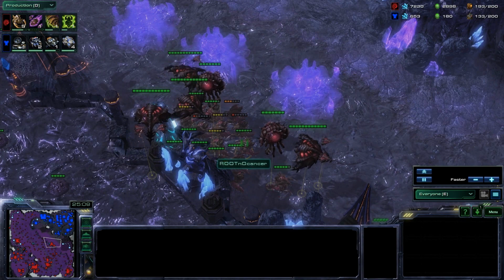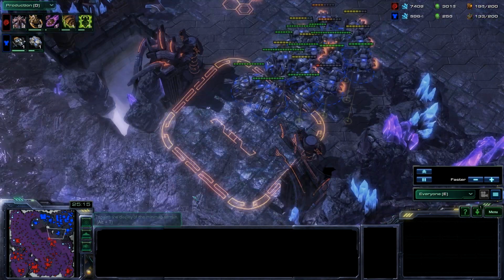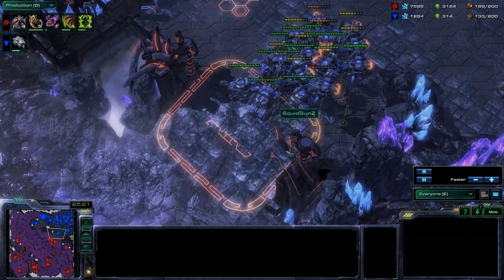As now, what is he doing? He's making proxy hatcheries in the middle of the map, so that's how confident he feels. Triple hatch at the front door, baby. And what is SquidGunz going to do about that?